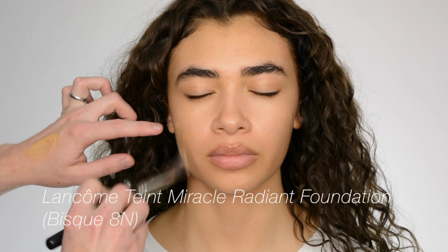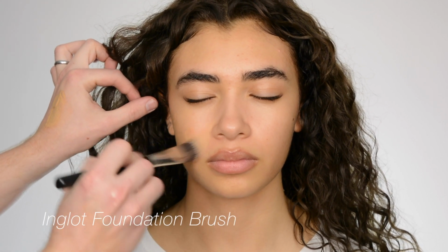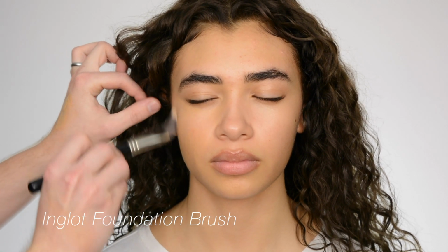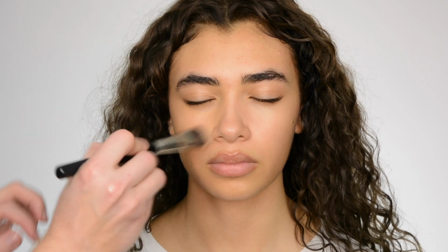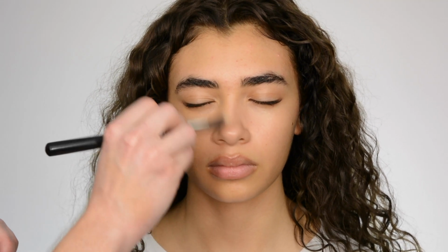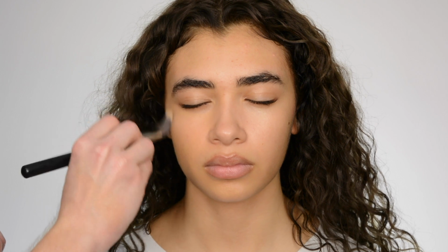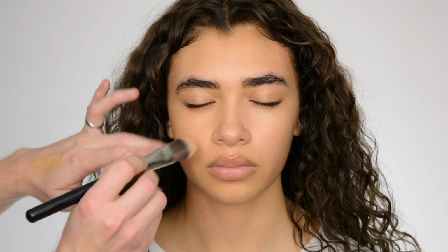So I've already done skincare. So I'm gonna start with Lancome Tint Miracle. And if that's not how you say it, I'm so sorry. I'm just applying that thinly with a flat brush.